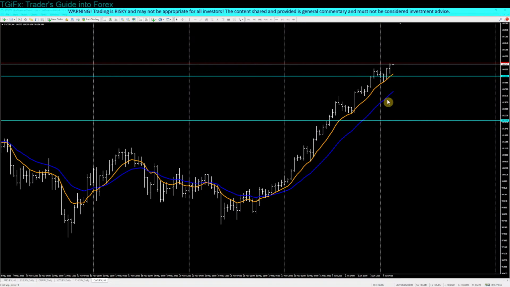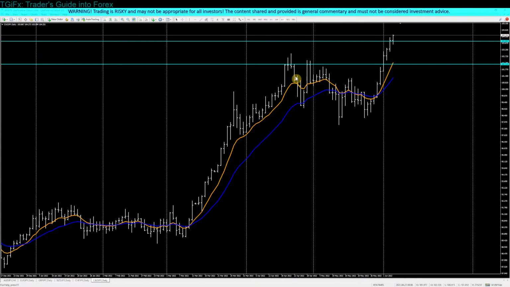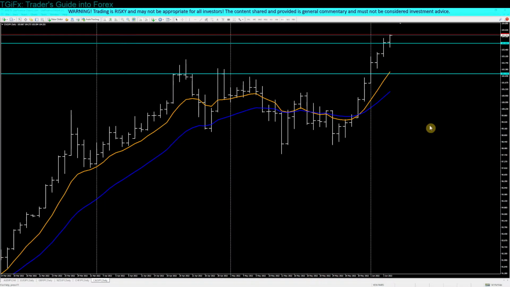So meaning itong pullback na to is simply telling us, right, that the buyers were testing the level here and the sellers did not really react. So for the last couple of hours, the buyers are still in the market and the sellers are not really showing strength there. But then again, hindi natin sinasabi na yan na yung definite thing. The day is not done for the daily chart. This can still be a bearish engulfing and we could be seeing a different story tomorrow for these yen pairs if they can't really stay above these horizontal levels that we have drawn.